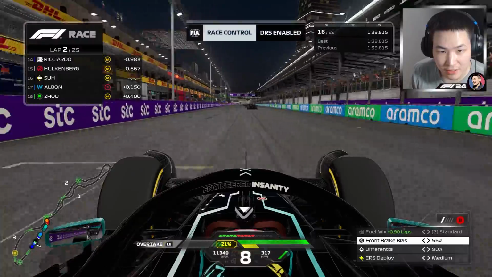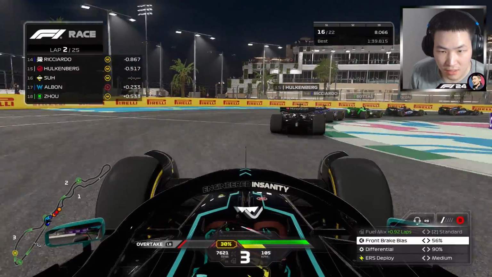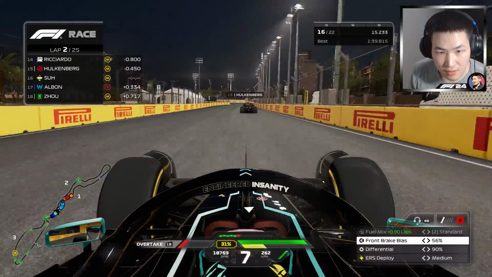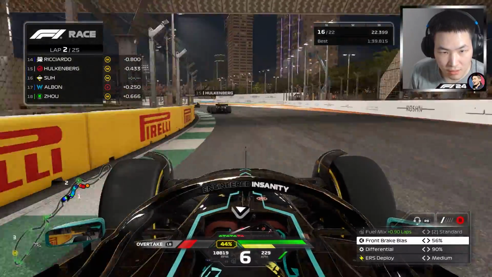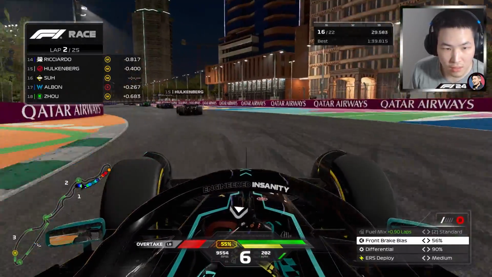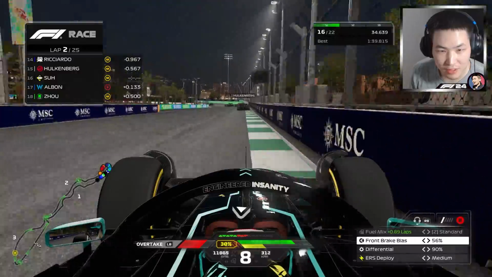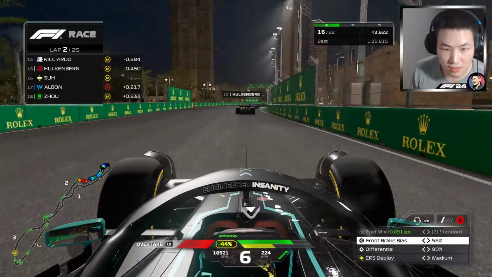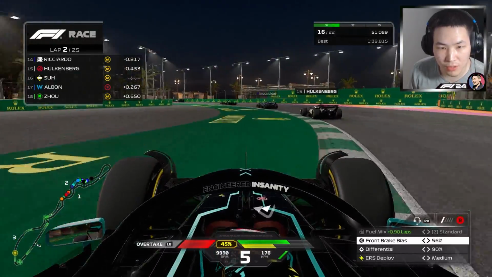P16, Albon right on my tail. DRS is being enabled this lap. We can use DRS when you're within 1 second of the car ahead and in the DRS zone. A bit of understeer when trailing the car ahead. Wow, that was a late turn, man. That was super late. The car just wouldn't turn there out of that corner. Alright, Hülkenberg, give me that DRS, please. Oh, car just won't turn.